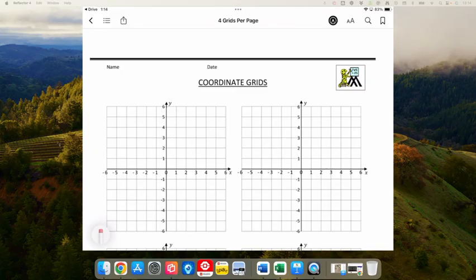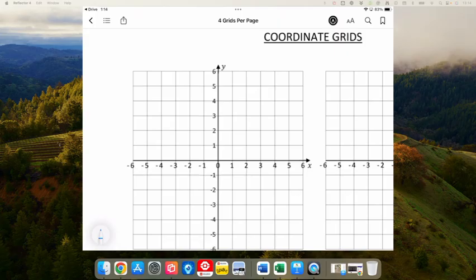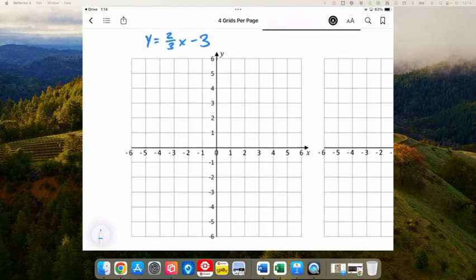Okay, so now we are going to consider if we had a slope that was a fraction and not a whole number. So let's say that my equation was y equals 2/3 x minus 3. So now, looking at this, my initial value is -3. Remember that the sign in front of that number does need to stay with it, so that's where we would start. And I am going to look at the change in y over the change in x to figure out the slope here. The change in y over the change in x is +2 over +3. So that says from your starting point, go up 2 and to the right 3.